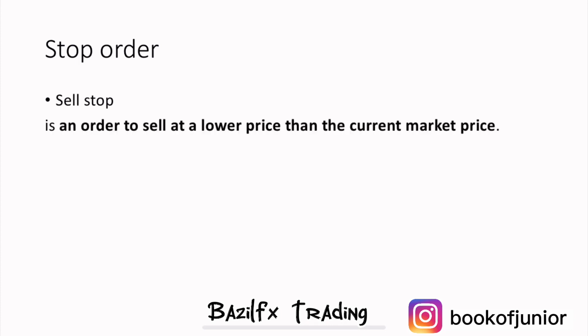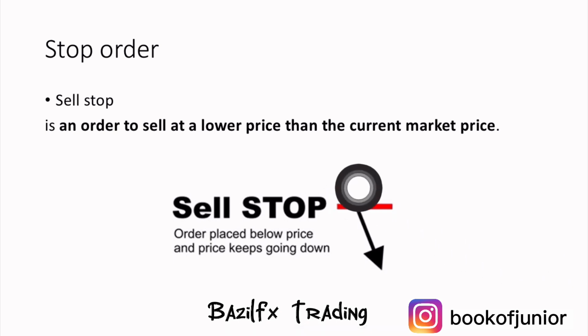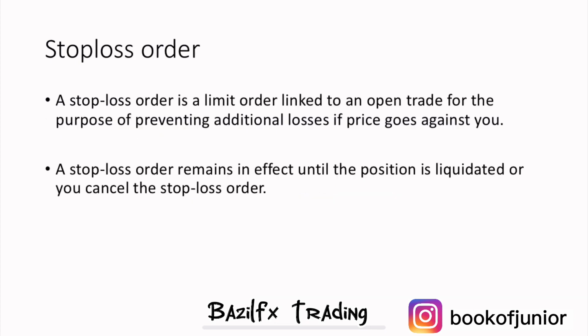Then from there we have the sell stop. A sell stop is an order to sell at a lower price than the current market price. So this is just the opposite of the buy stop. Let's say price is selling at this blue dot and you think it will reach this red zone and just keep on going, so you would put your sell stop at that red zone. When price reaches this zone, it will just keep on going down, and it will take you into profit. So all these sell stops and buy stops, and then sell limit and buy limit, these are all future orders. They execute themselves as long as price reaches your desired point.